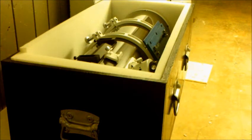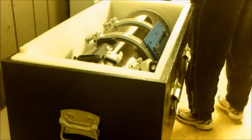After you drill out the holes of the box, you carefully get your lid, like so, cover it up, make sure it's all lined up. Then you're going to get your clips, and basically you're going to put on your screws, where the holes are drilled.